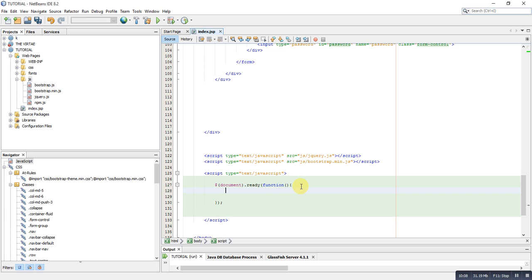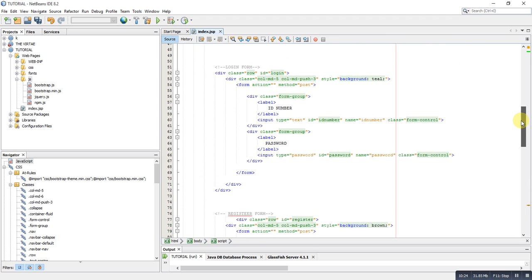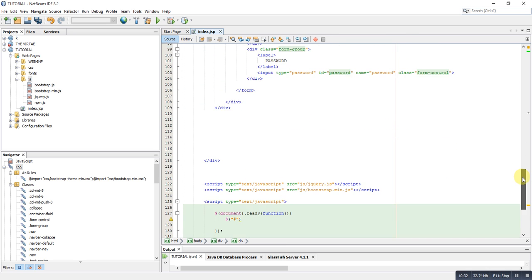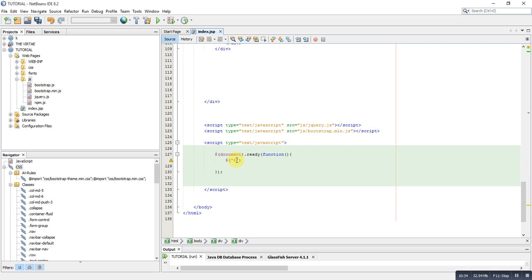Then it becomes $, double quotes, hashtag, then the ID, the div which forms are in. So we're going to get this one, which is login and register. So we're going to put it here, dot hide.